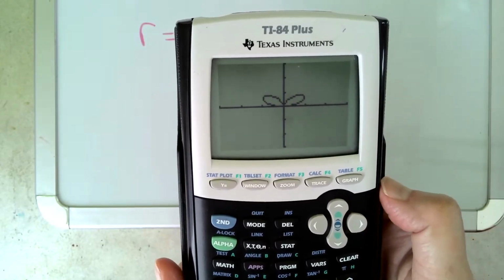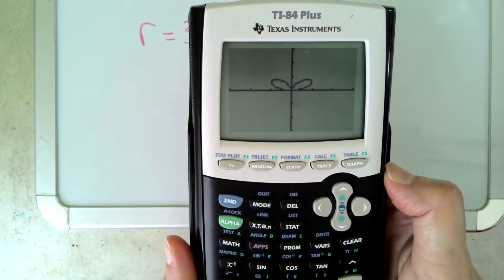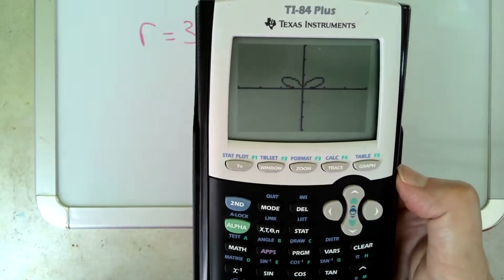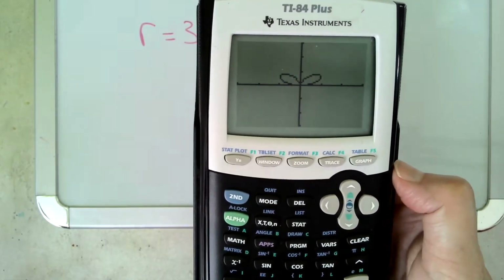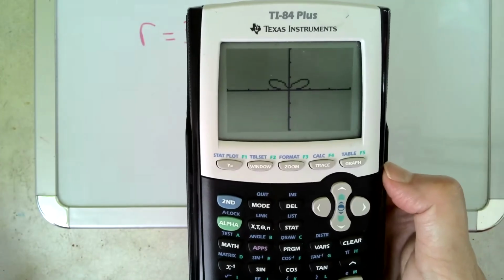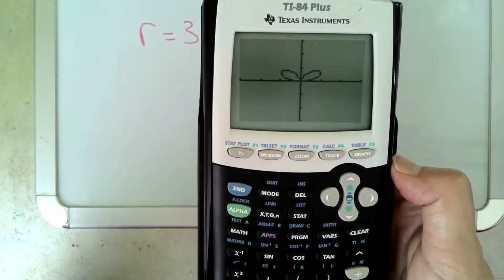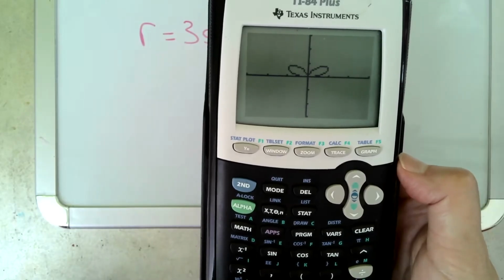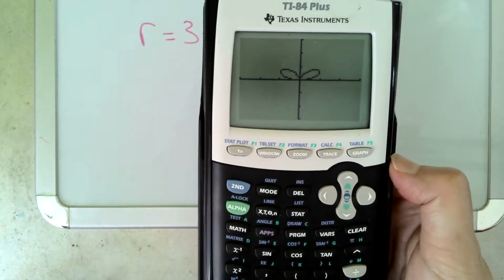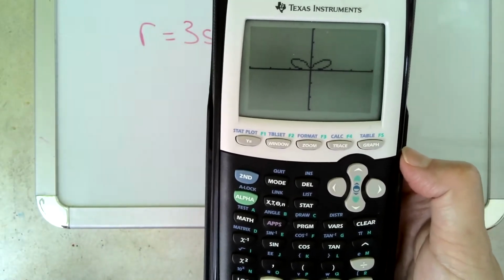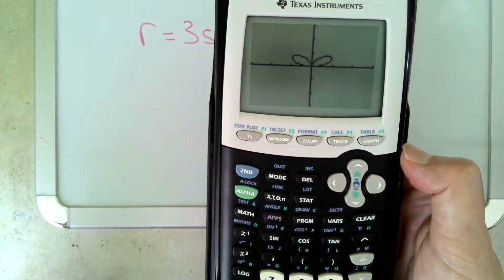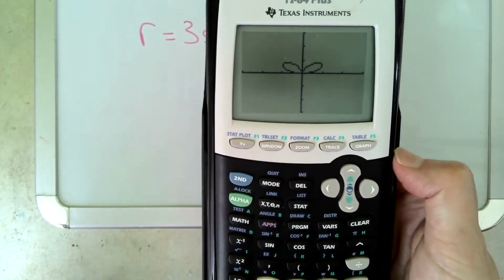All right, stay tuned. We're going to look at how to convert from rectangular to polar and polar to rectangular. We're going to look at how to transform entire equations from rectangular to polar and polar to rectangular. There's a video that gives you the basics of what in the world polar equations are and what kind of different graphing paper you use for them. So search that one out.